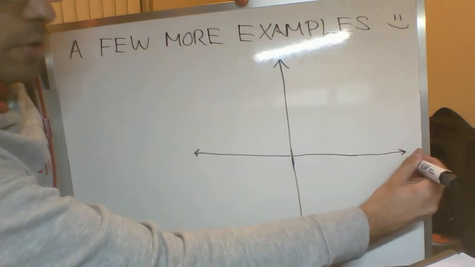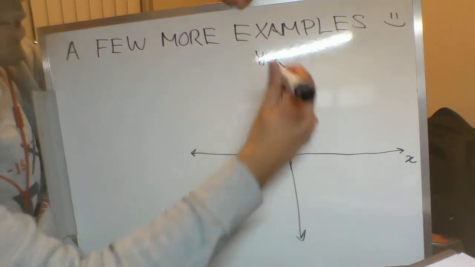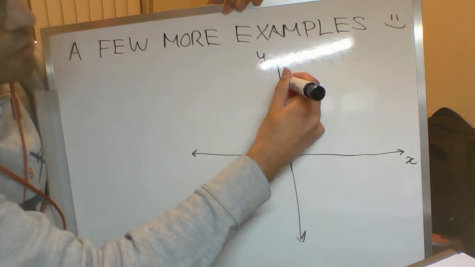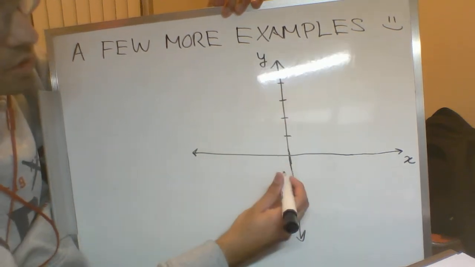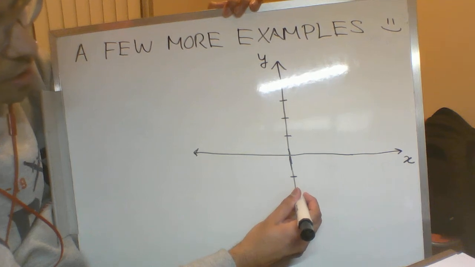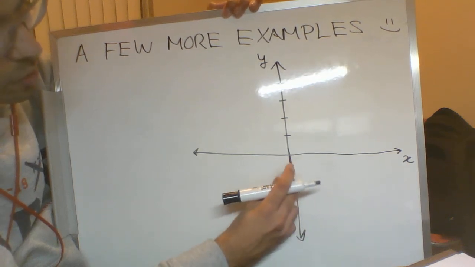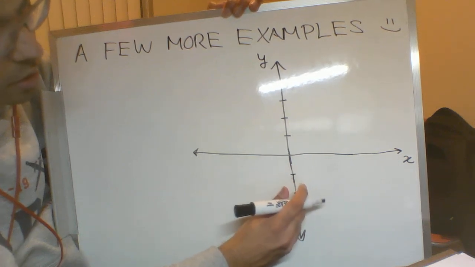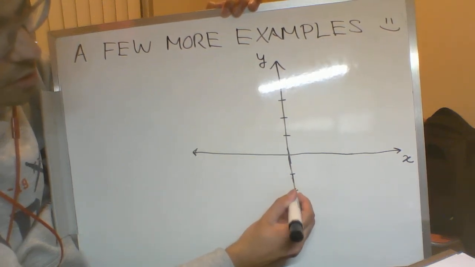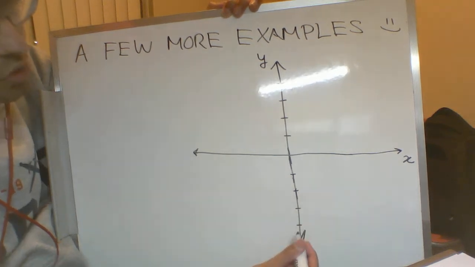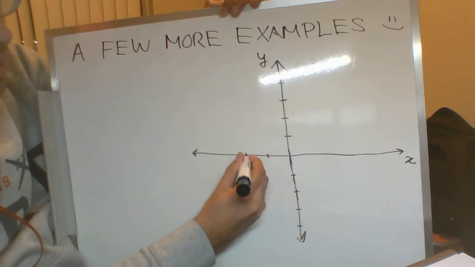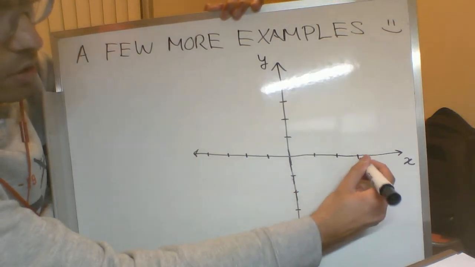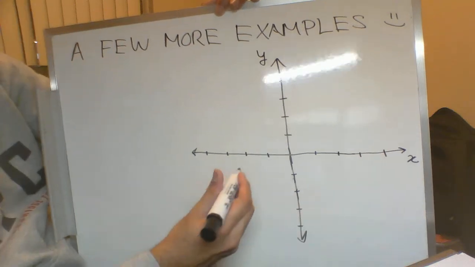So let's continue with what we've got going on right now. Draw in your axes and put in a few tick marks, maybe up to about 4 should be enough. If you happen to squeeze in a fifth one, that's fine. But the questions that I've drawn out for today involve going up as high as 4 tick marks and no more than that. So if you have 4, you should be good. If you have any less, you might end up going off the graph a little bit for one of the questions, but don't worry about it too much.